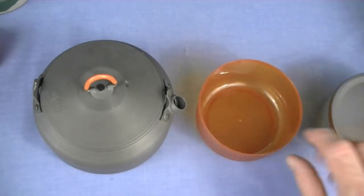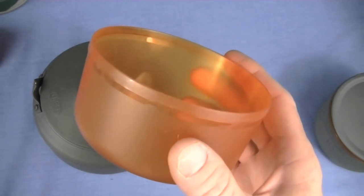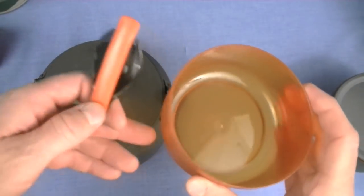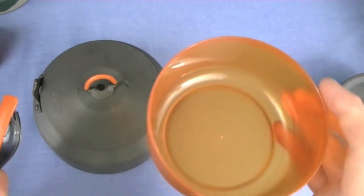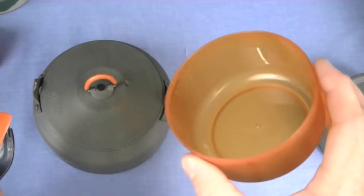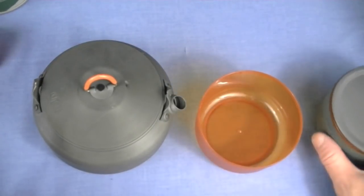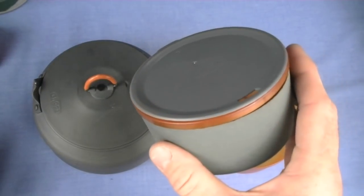And then you have a bigger bowl here. The cool thing about this is it's not just a bowl, it can be your drinking cup. So if you do include the spork, it's pretty much an entire cook set, right? So you can mix up drinks in here, drink out of this, even hot chocolate, coffee, whatever you want. Is it ideal? No, it's not. But it's compact and you'll have it with you. And I haven't really found any bowls that are much lighter than this.